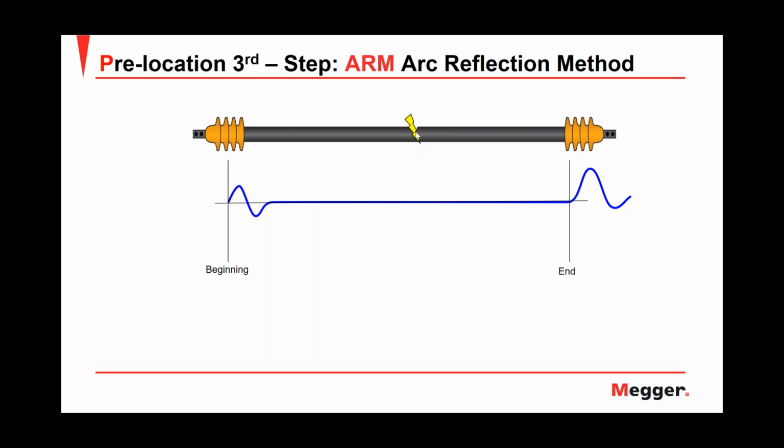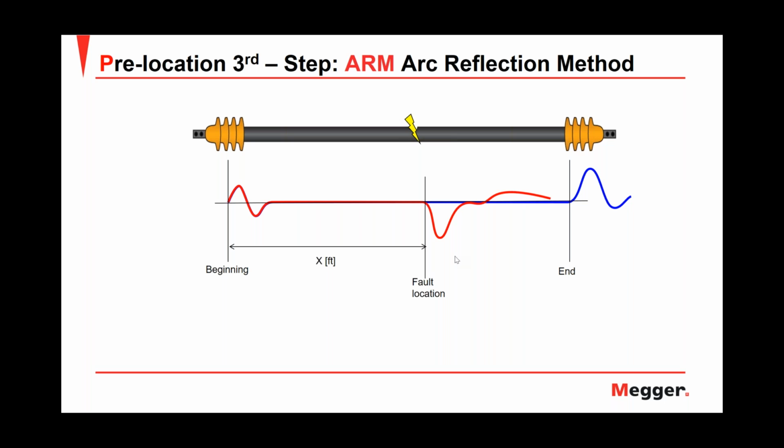We had a pinhole. Right now we have an arc, which means we have temporary contact between the center conductor and the concentric, and now the high voltage trace will see the short. We will have this red trace, and this red trace will inform me about the fault location of the pinhole fault. This is the third step to do the prelocation of the pinhole fault. Once I have done this, I will continue with the next step.